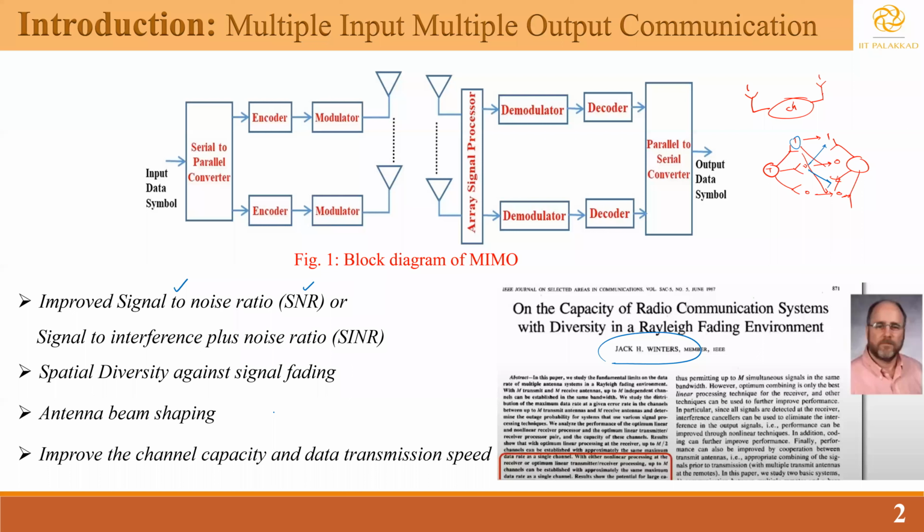Basically, in MIMO communications, you will encounter two types of gain. One is called rate gain, and one is called diversity gain. I will show you what the difference is between these two and why both of them are important in MIMO communications. So now this is the atmosphere, this is the platform, or the applications where we are going to implement our antennas. Obviously, we will not be talking about these kinds of things.